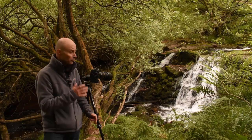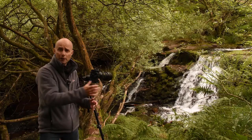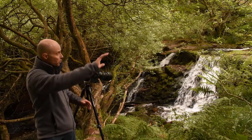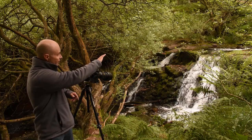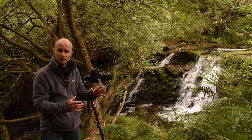So I could go down the path and shoot the waterfall straight on because there's 3 little parts of this waterfall and that would make a nice picture. But I've decided to shoot from an angle because I've got the river coming in from the right hand side over there. It's running down to the falls and then dropping down the falls. And at the bottom of this little waterfall is a really nice oval or round shaped rock which anchors the foreground. So it's all good.